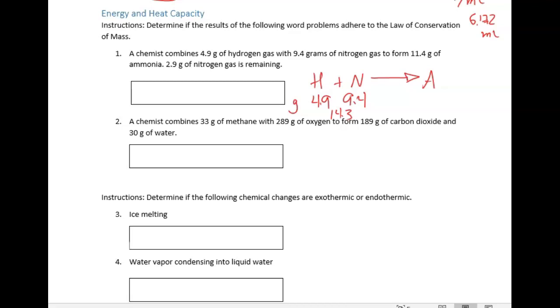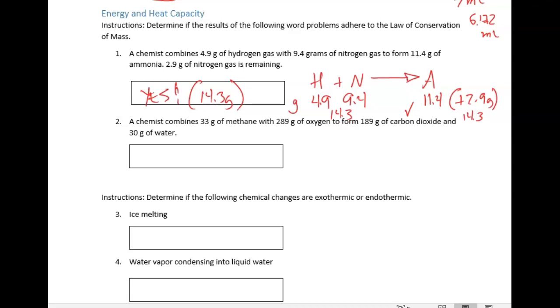That means mass is being conserved. Well, we got 11.4 plus, what did we have? 2.9 grams remaining. 13.9, 14.3. It checks. Notice that that really means that only, I believe, 2 grams of the hydrogen reacted, leaving you with 2.9 grams unreacted. In either case, any way you look at it, let's see. Determine if the results follow the law of conservation of mass. We'll write yes. And maybe we'll go ahead and say 14.3 grams conserved.